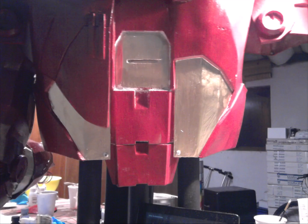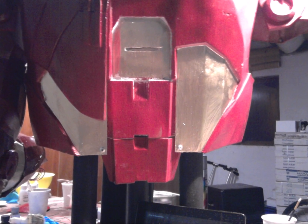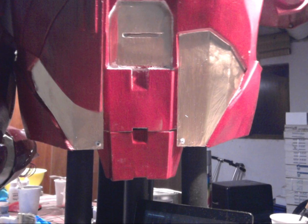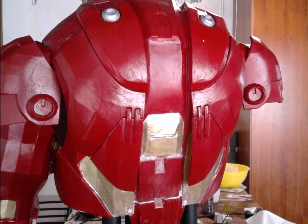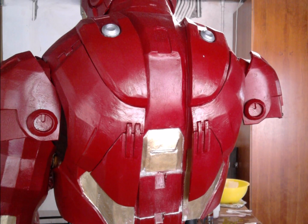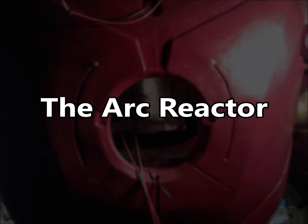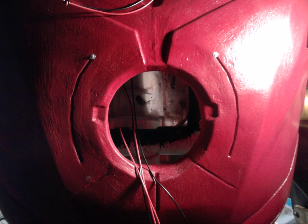But first, I have to add a few details to the back. So I paint and attach the spine plates here, as well as painting the areas underneath the lower flaps gold. I then attach the flaps. I thought about displaying them in an open position, but similarly to the helmet faceplate situation, I opted for a sleeker, closed look instead. So now there's only one more part to make, the crown jewel of the build, the arc reactor.